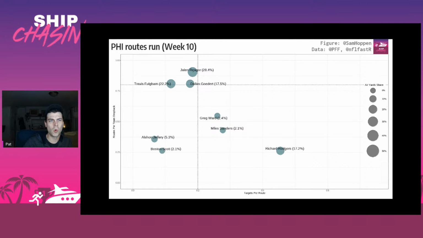So even in a small role, he didn't really look interesting. On a per route basis, not excited about him. You see him on the chart. He's in a spot where we can kind of ignore guys, where you tend to see some of these tight ends that I keep saying to ignore.